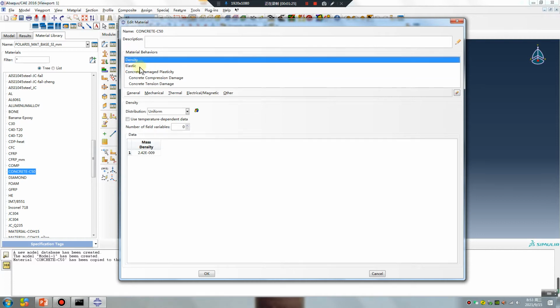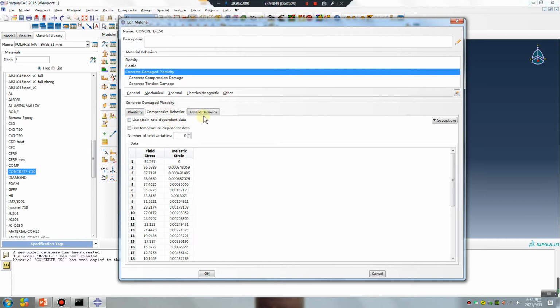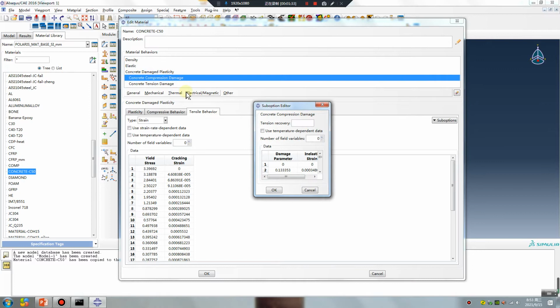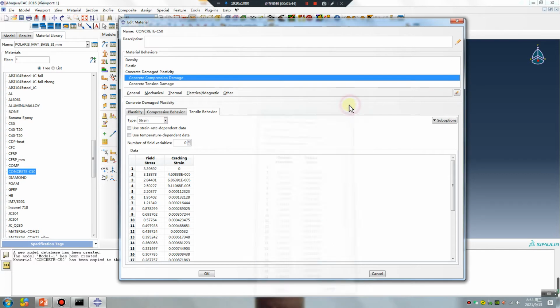Okay, density, elastic, compressive, tension, concrete compression damage. Okay, you need to input the concrete values. This is not important in this class.